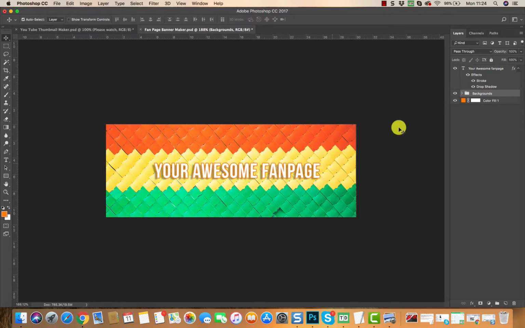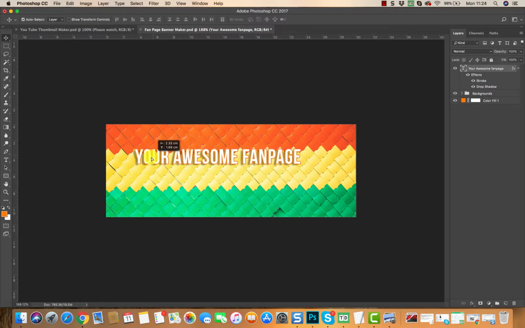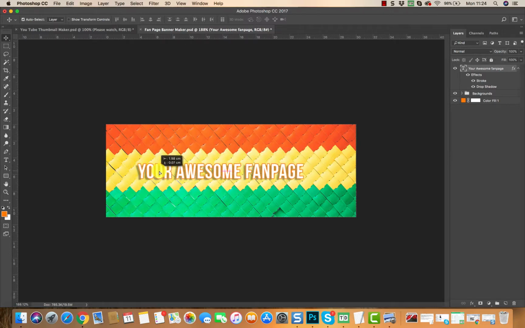So first of all, the text layer here, if we highlight the text layer and then highlight the text tool, you can put your cursor in and then just change out the words to whatever you want. So I'll just put that back in, fan page, like that. Okay, so just type. If you want to move that around, click this crosshairs tool up here, the move tool. You can just drag it and position it wherever you want.